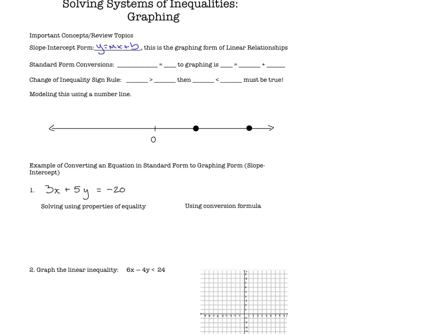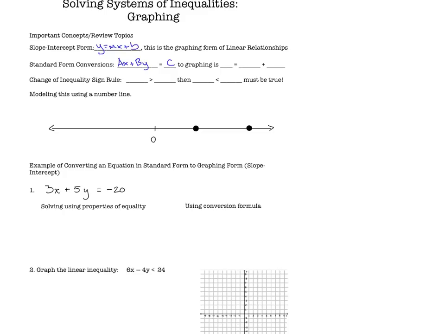The next thing you have are standard form conversions. Or you're just going to use standard form properties of equality, and I'll demonstrate a little bit later. But standard form, that equation is ax plus by equals c. If you want to know more about standard form, then again, I got a video on that. You should go ahead and watch.